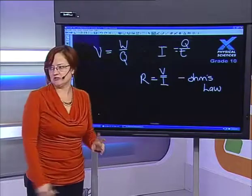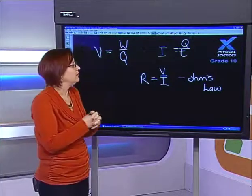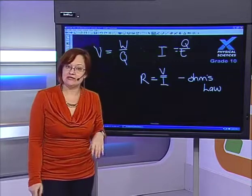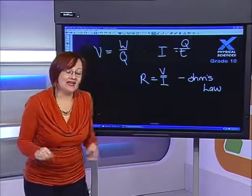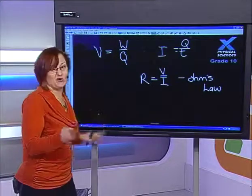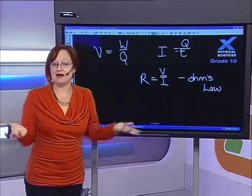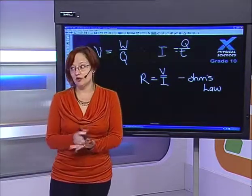Ohm's Law is actually named after a scientist — George Simon Ohm, who lived in the 1700s. What makes him so impressive is that we can prove Ohm's Law in 10 minutes flat today. But he took years and years — he was the son of a locksmith, had to make all his own equipment including his own wires, and measuring voltage and current was very complicated through electrolysis and all sorts of things. Yet he still came up with this and was accurate. It took a long time for him to get recognized, which is why we named the ohm after him — which is very cool.